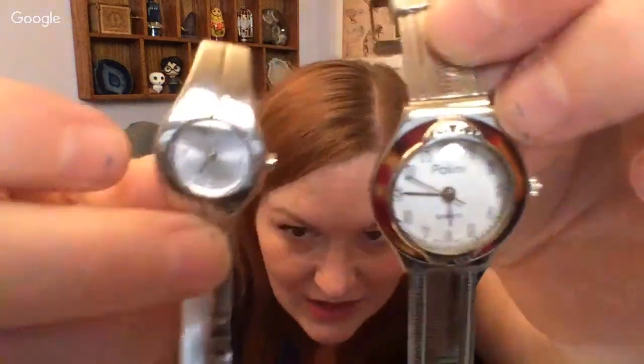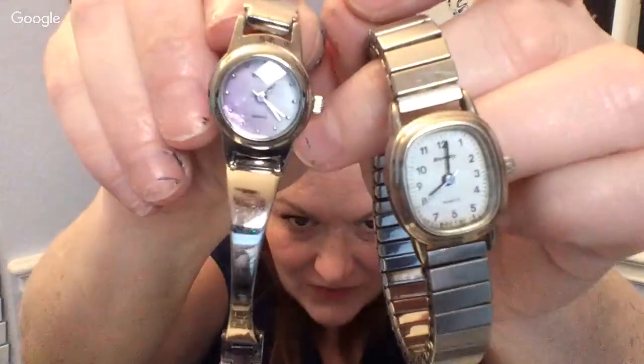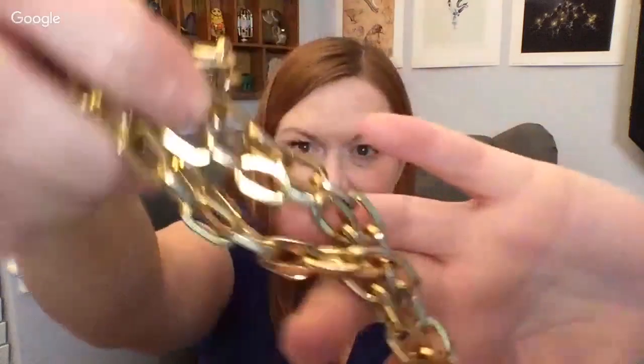There's this one and this one. Watches are something I have to learn more about — I definitely have to do some homework on that. But I like the band; it's got a really cool band. Also in here — isn't the kitty watch cute? This is the watch bag. There are a couple of others. And there's some earrings, and a chain — a really cool gold tone chain.